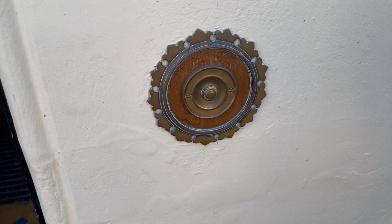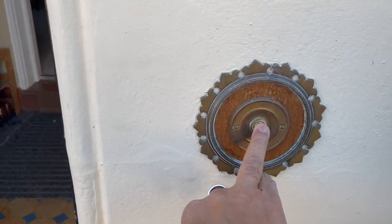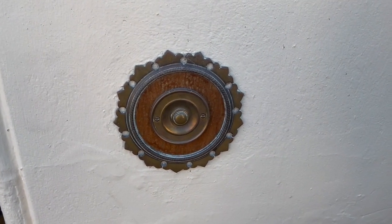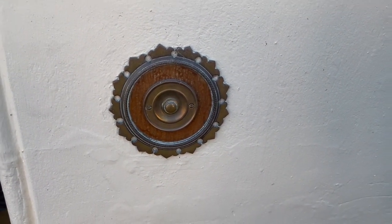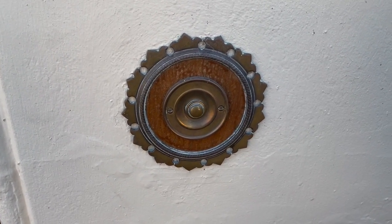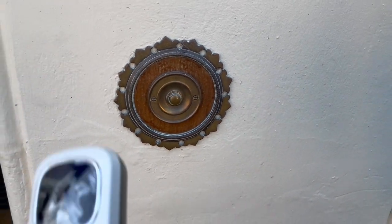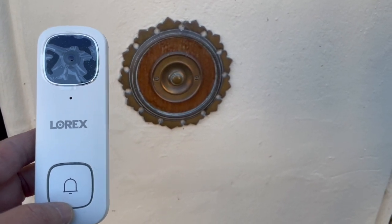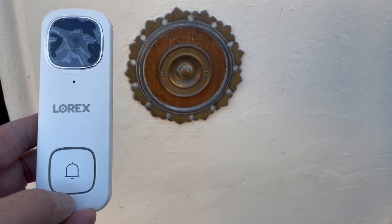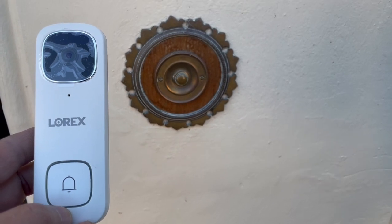So what we've got is a traditional doorbell — it's the old system and you can hear it ringing, it just works on a Freeland bell type system. I'm going to replace it; it's only going to be temporary because it is a nice doorbell, but when we get our new intercom system I'll put it back. As I mentioned, I've got the new Lorex system. Most of you are familiar with Ring — I've gone for Lorex because I'm getting a Lorex CCTV system, which I'll show in another video. I wanted to see how easy it was to fit and also how it integrates with the CCTV system.